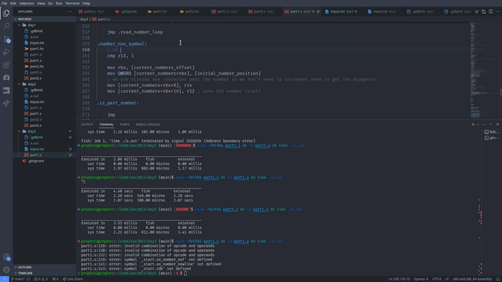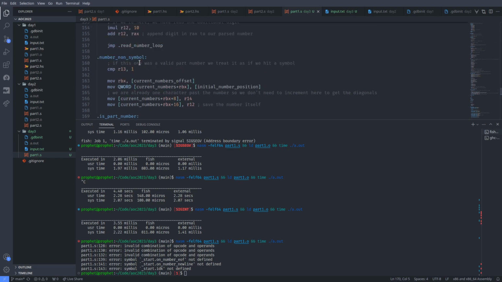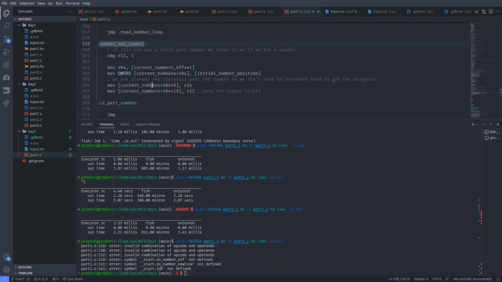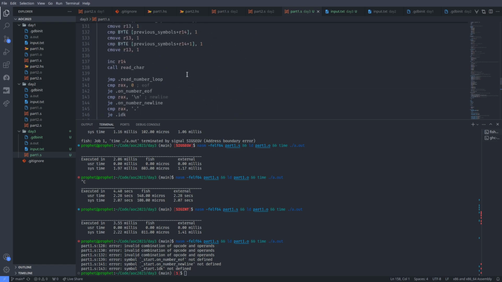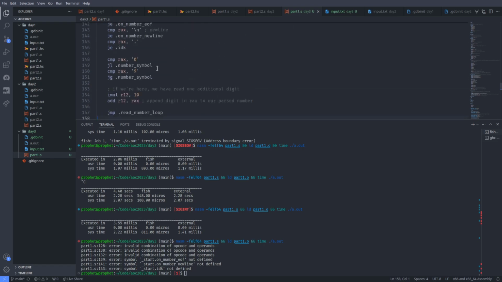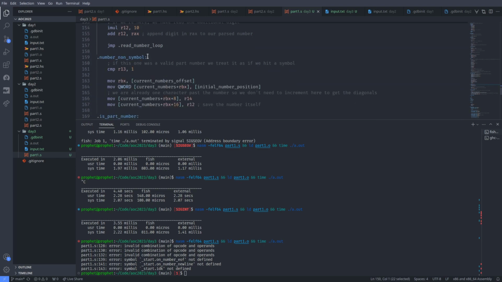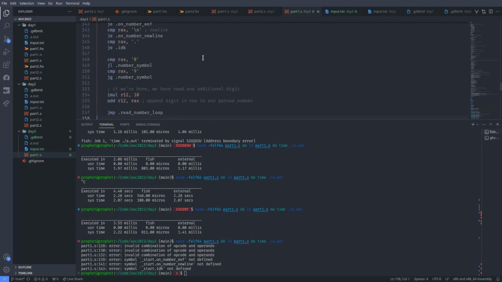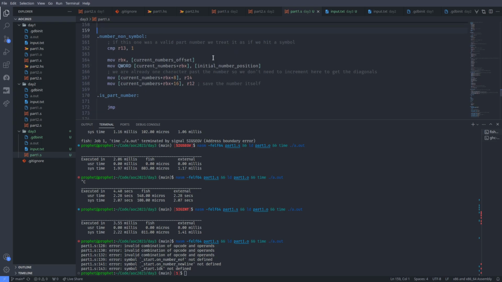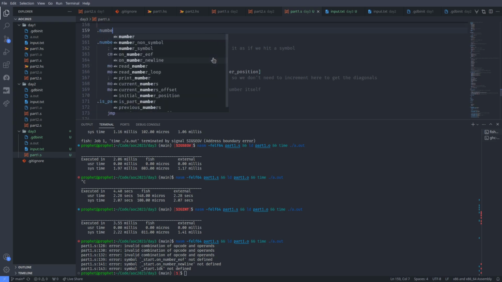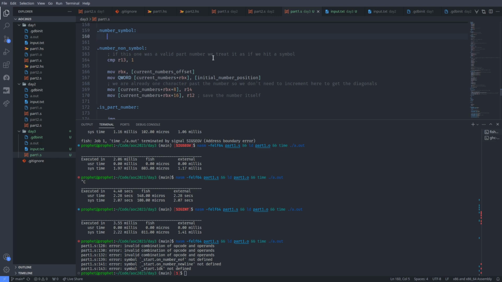So if this one was a valid part number, we treat it as if we hit a symbol. Wait, but did we? Oh no, we can't do that one either. Because if we hit a symbol, we still need to remember that symbol for the next line, right? Yeah. Okay, I guess number, symbol.